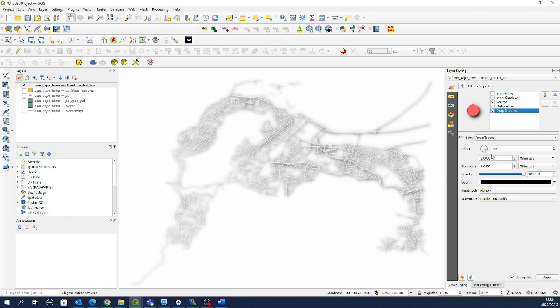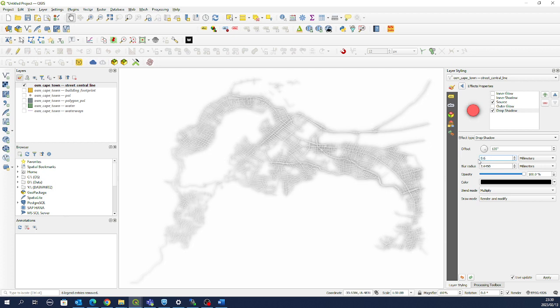I found for the street center lines that a 0.6 is a good measurement to start off with. And then with the blur radius, I'll just go down until I find something that works for me. If I go down, this already starts to look good. If you want it clearer, just change the blur radius yourself. But for now, I'm just going to leave it like that.